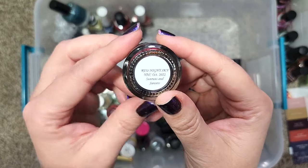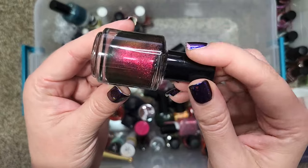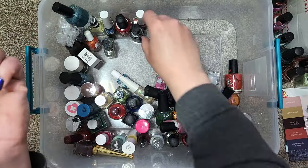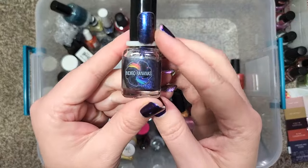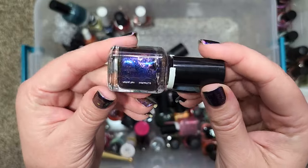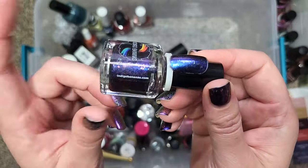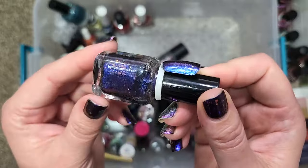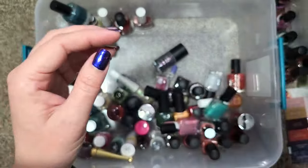We have a Paint It Pretty Red Night Sky — beautiful one, not going anywhere, need to add that to my app. We also have a half-size from Indigo Bananas called Aqua Flame. This is another one that is not going anywhere — I definitely need to find out if it's in the app and if not, add it. It's a beautiful multi-chrome with iridescent flakes.